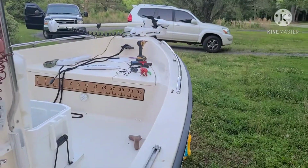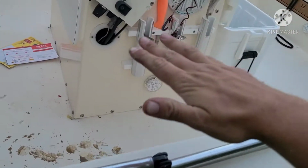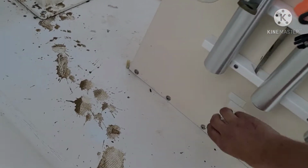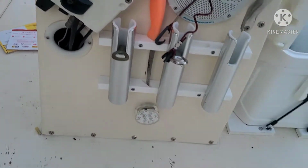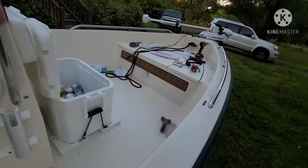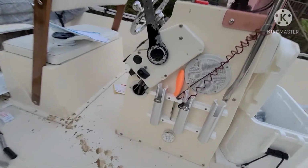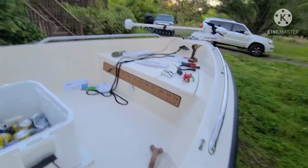So we talked about how difficult it was to run wires in this boat, which led me to get some of these. These are battery operated, stick on LED lights. They have a little remote and it controls all of them. I absolutely love them because I didn't have to run any wires. They run off of AAAs. I got a remote and I'm not sitting here drilling more holes into my boat.